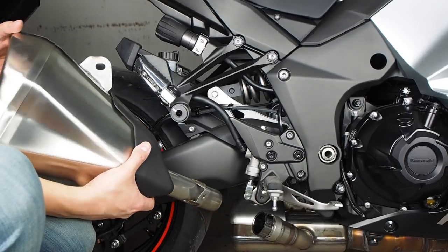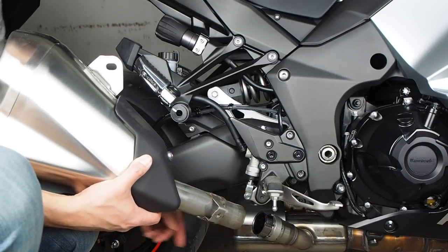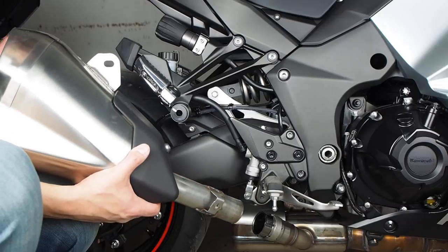When you're removing the stock exhaust, make sure to keep track of this spacer that sits right here. It might come off with the exhaust or it might stay in there, but we're going to reuse that when we install the other exhaust.